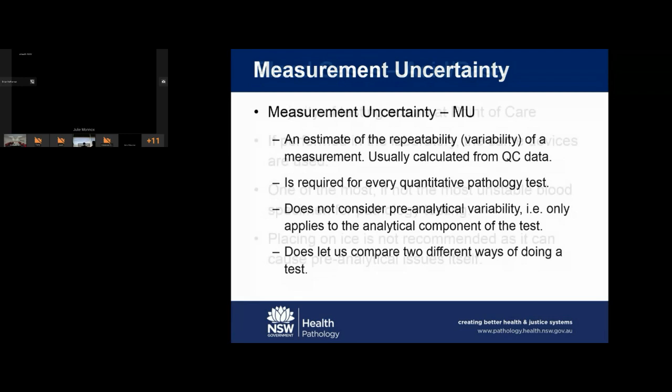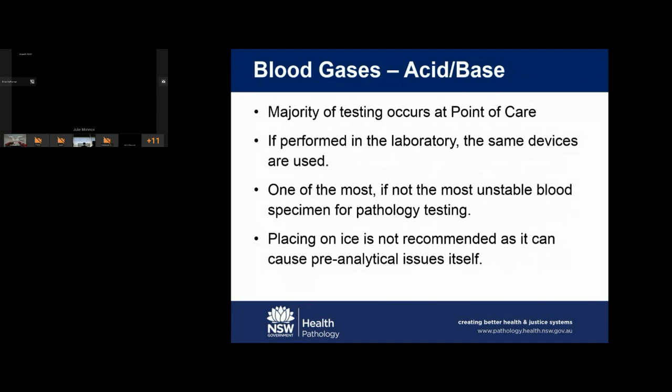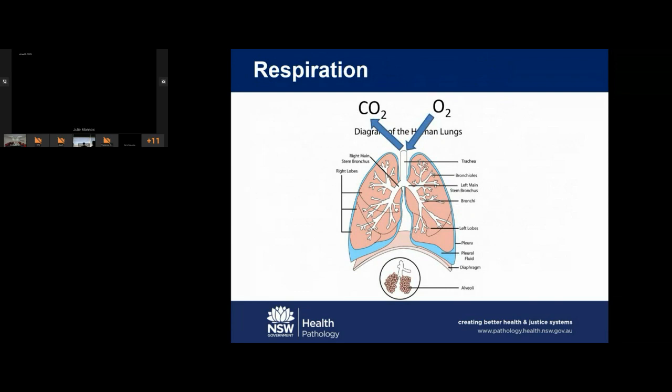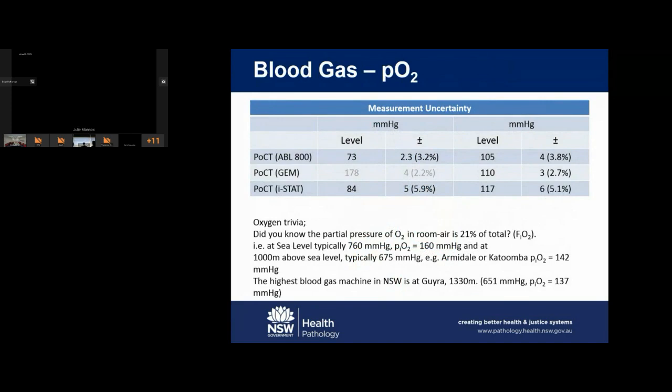So blood gas testing is almost exclusively a point of care test, and that's because of the pre-analytical instability of the sample, which makes point of care an advantage over actually sending it to the lab. So blood gases, respiration: blood is very good at exchanging and delivering gas, primarily oxygen and carbon dioxide. That ability though causes the sample instability. So oxygen is only really of interest in an arterial collection, but then it's of great interest. Usually there's a large difference between tension in the blood and tension in the atmosphere, and that assists in the exchange of the oxygen.